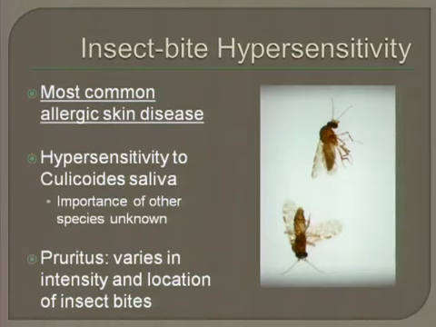And so different species have different feeding preference locations. So the pruritus, the symptoms, it varies in intensity according to the local species that's causing symptoms, as well as the sensitivity of the horse in question. So insect bite hypersensitivity, like other allergies, has a genetic component. Certain breeds are overrepresented. What I think is really interesting, actually, is that Icelandic horses are overrepresented, and it's interesting because in Iceland they actually don't have Culicoides. So if you have an Icelandic horse and it stays in Iceland, it'll be fine, but if you take it elsewhere, then it has a high chance of developing insect bite hypersensitivity.